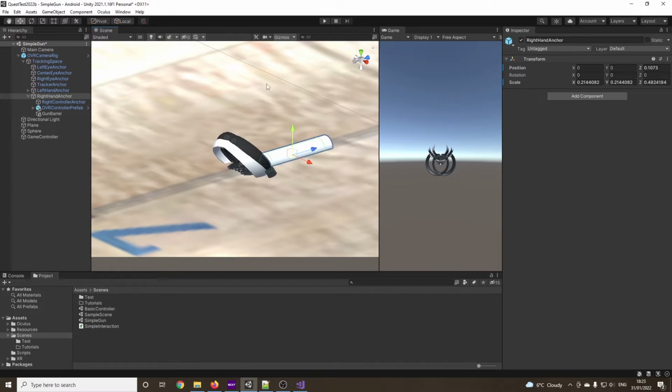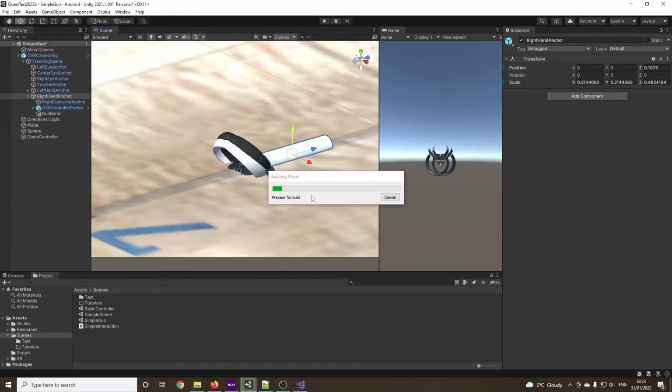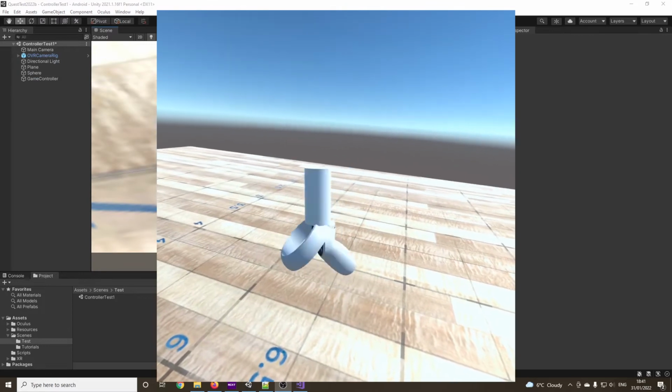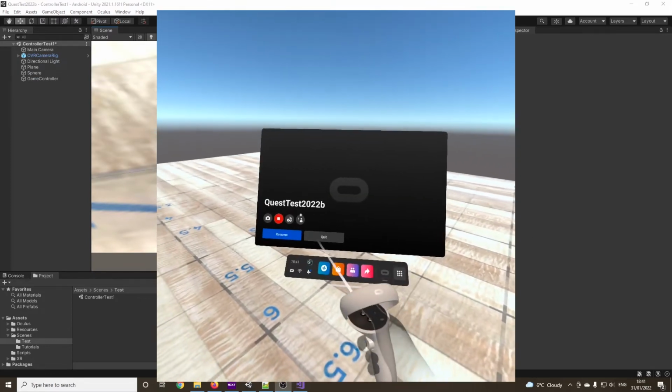So if you want, what you could do now is do a quick build and run. So if I say build and run, this is going to copy across, so we'll have a look at what this is now looking like. Okay, so here we can see a little barrel swishing around. So let's get back on to developing.